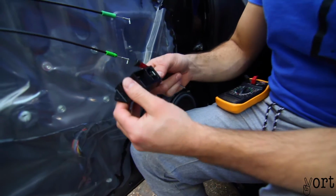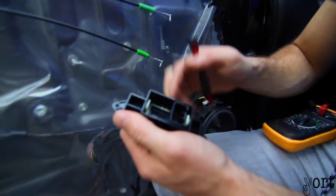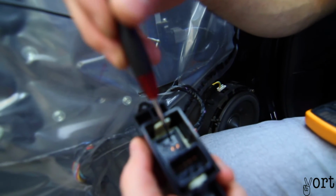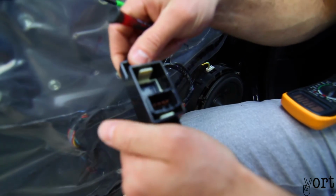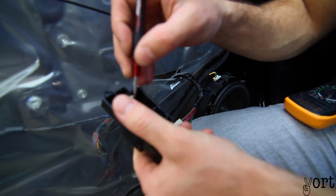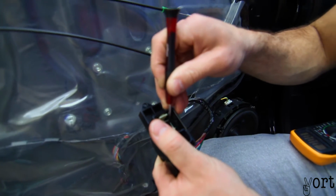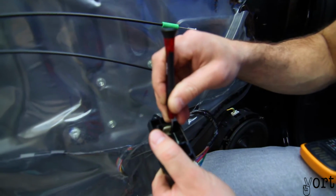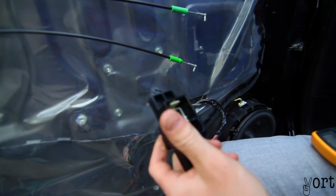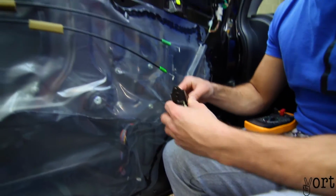What I did notice is when you push the button down to put the window down, probably you can't see in there, but it's got two little copper plates, and when you push it down, they actually touch. So what we'll do is we'll try and bend them, because they might have something to do with the power not going through. So we'll try just bending these and see what happens while it's down. Yep, so now they're touching. Let's plug this in and hopefully that will do something.